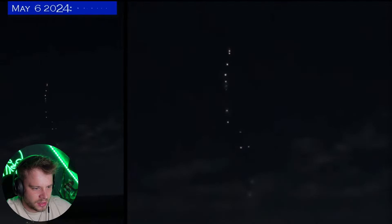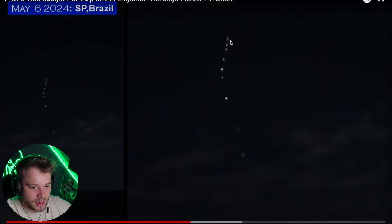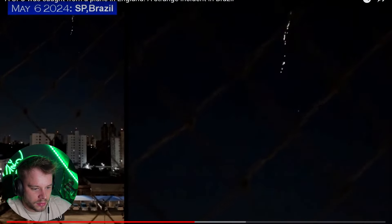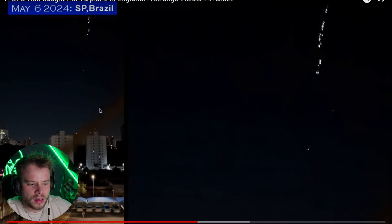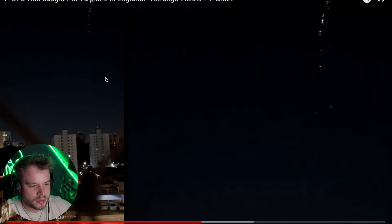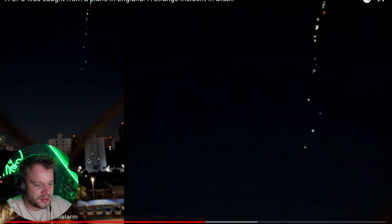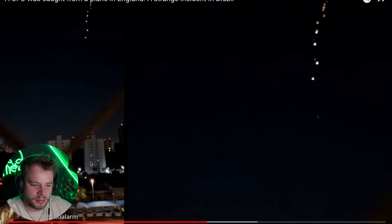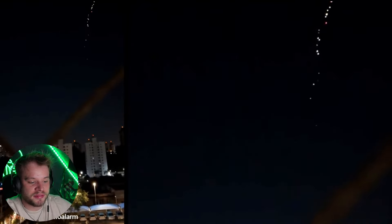What I find weird is that the lights here — one, two, three, four, five, six, seven, eight lights up here — remain consistently on and then the rest blink. We can see how high up in the sky this is. If there were drones there would be a crowd, there would be noise, there would be something. But it's dead silent, which tells me that this is an unplanned event. Can't be satellites.